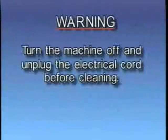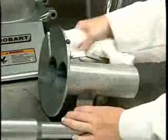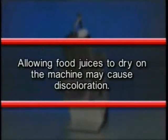Warning, turn the machine off and unplug the electrical cord before cleaning. Clean the machine immediately after each use. Dismantle all removable parts from the machine and wash them in warm water and detergent. Rinse thoroughly and wipe dry with a soft, clean cloth. Allowing food juices to dry on the machine may cause discoloration.